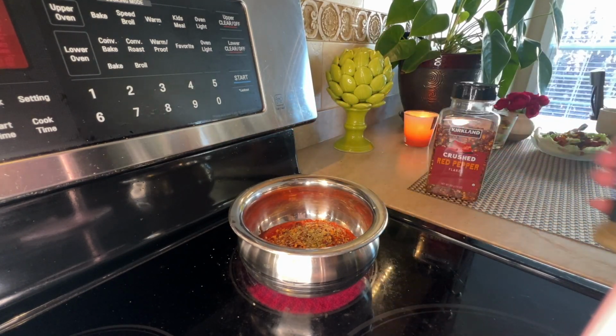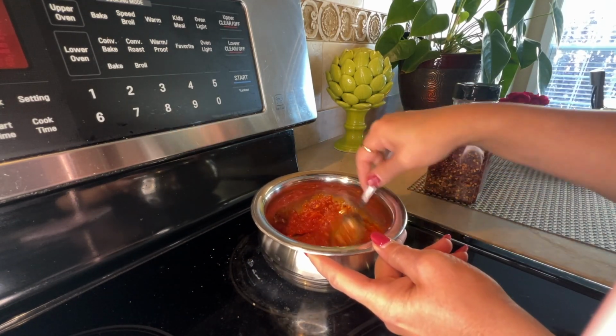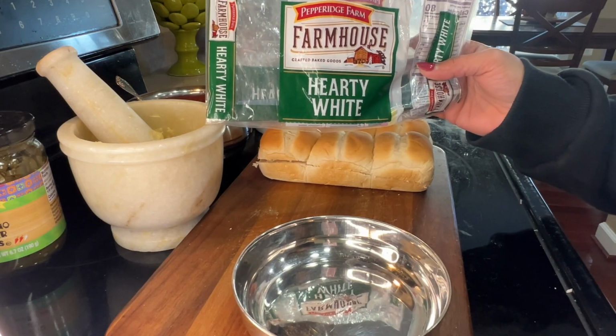And I just want to warm up this sauce. We don't need to cook anything, just want to warm it up. And I took about half a cup of sauce. It all depends on how much bread you're going to have. I had about 6 of them, so I took half a cup.